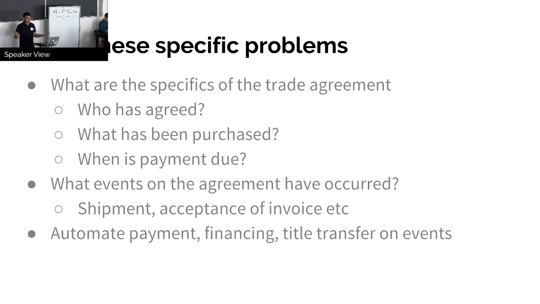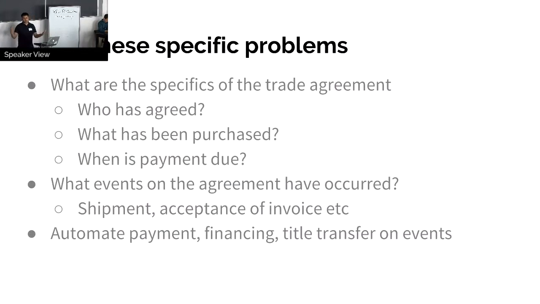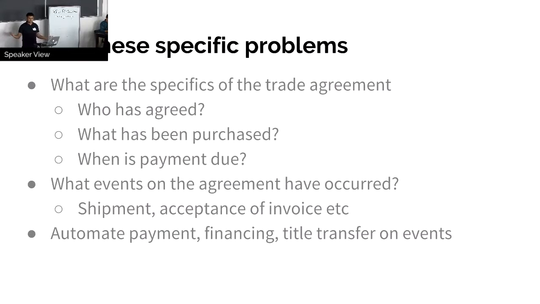When we say what is it that we actually care about — the parties care about who has agreed, what has been purchased, and when is payment due. Being confident in those facts drives payment and drives financing. The process of becoming confident in those facts is the primary way in which these processes are slow. The current state of the art involves passing documents through multiple document examiners who will go as far as verifying an original signature by licking their finger and swiping the signature to see it was actually signed with a pen. So obviously there's an application of cryptography here. We don't deal with cryptocurrencies or virtual currencies. This is not about value transfer on blockchains — this is about computing over assent, notarization, and authenticity of information.